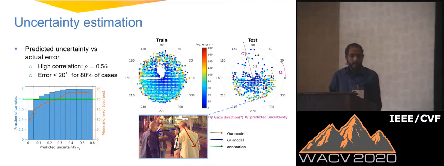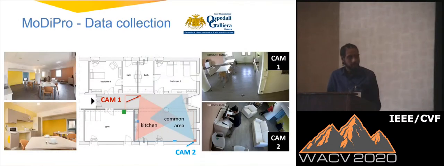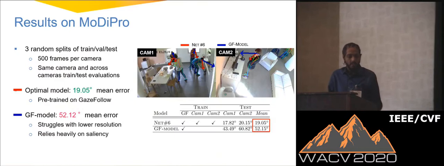And then we finally evaluate our model in an actual discharge facility, a hospital illustrated here. And we see that our model highly outperforms the GazeFollow model on these datasets, regardless of the camera combinations, especially because the GazeFollow model is heavily biased towards salient objects, like the TV that the person is actually not watching there. So for more, please come see our poster number 31.